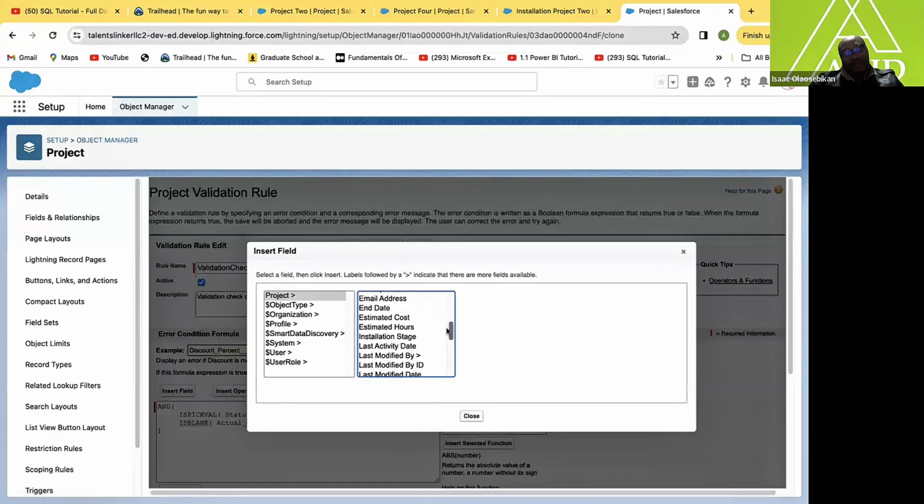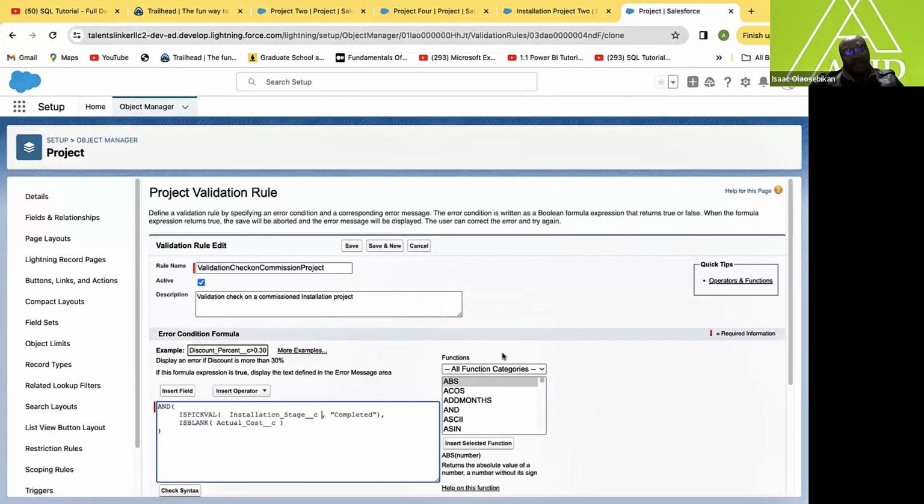I thought we built this particular installation stage. Then you click insert. Then instead of completed, it's going to be commission. Okay, every other thing is okay.